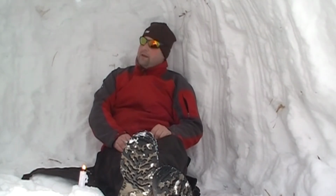You can do that, and you can get the walls at least 1 foot thick, and you can let it sit for a few hours before you start digging it, and then a couple hours after you start digging it, especially if it's cold out. This thing will be indestructible. You could have 10, 12 grown-ups on there standing on the roof, jumping up and down, and you will not fall through. These things in the right conditions, with minor maintenance, you can sleep in one of these for a few weeks on end in the right conditions.